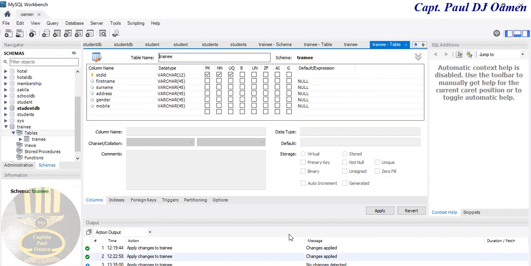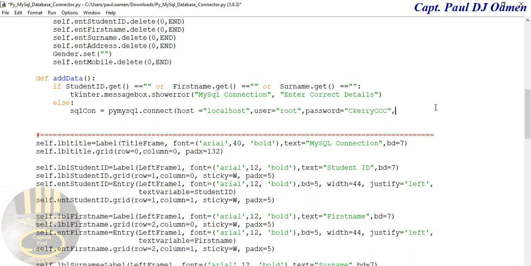I've actually called that database trainee. Okay, not trainer, it's called training. So I'm going to say database equals trainee, and close that there. So it's looking fine for now.